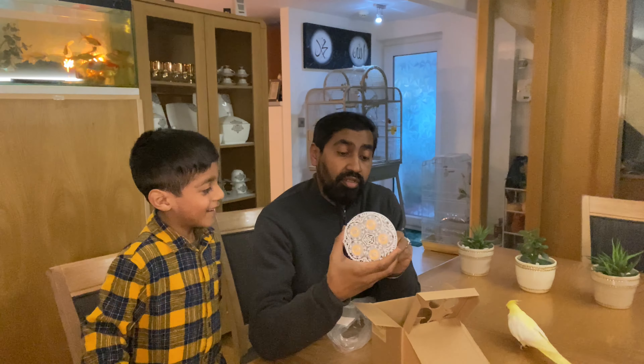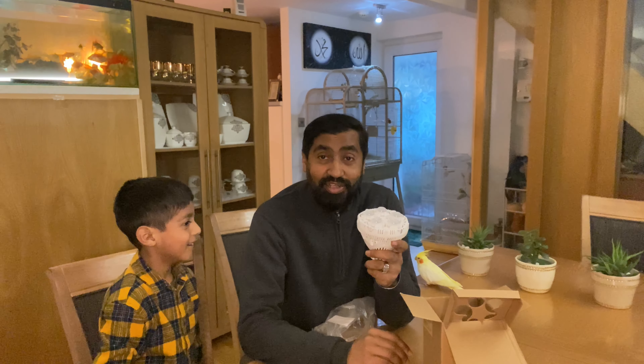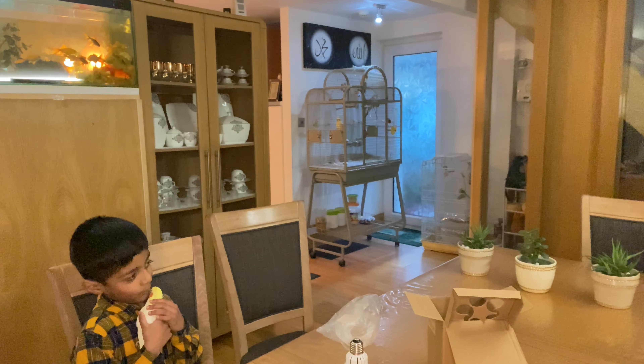Let's wire it up and have a look at it. With grow lights you can grow your plants all year round. We have to be careful because Bobo's here — the light might go in her eye. It's an E27 light fitting. It's quite heavy — well, not that heavy; the bigger ones are much heavier. Today I'm just opening it up and fitting it to see how it works.